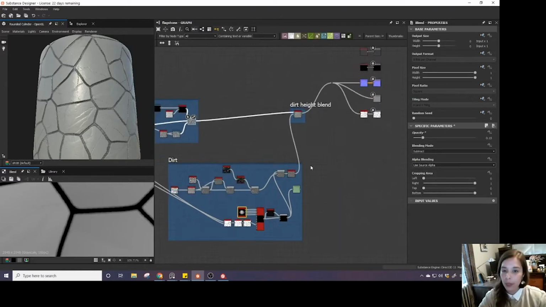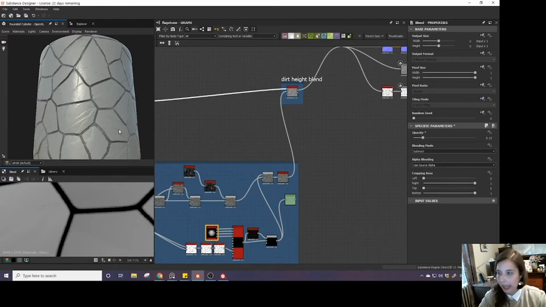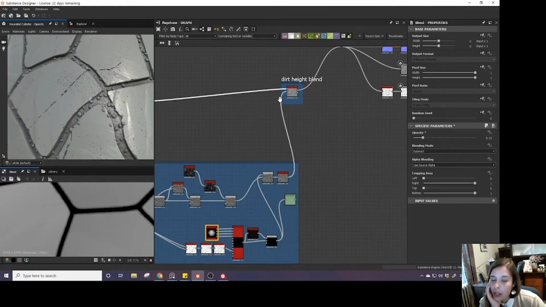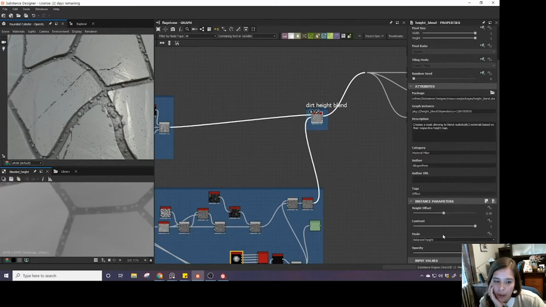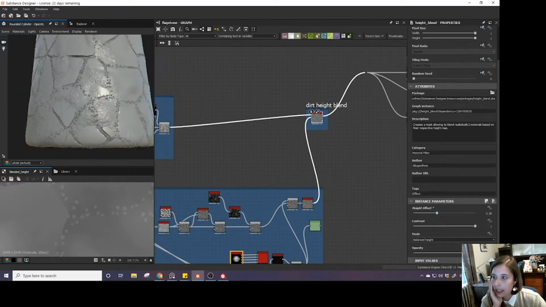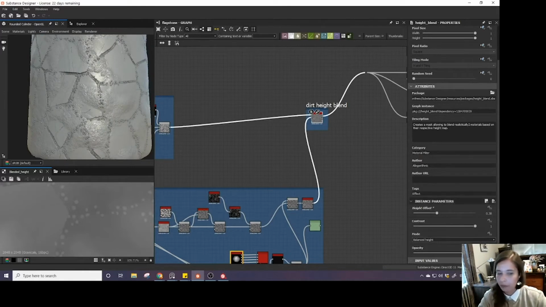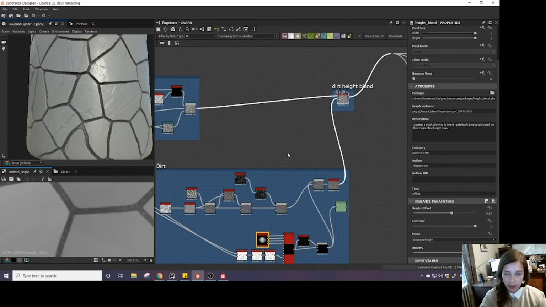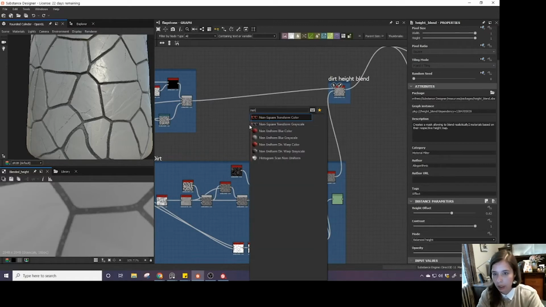Okay, so there's another little thing with the dirt. This was driving me nuts, this height offset, that it would pop up in the middle here, right? So instead, we're going to use our non-uniform blur to flatten out the dirt wherever these stones are. So I'm going to grab non-uniform blur.